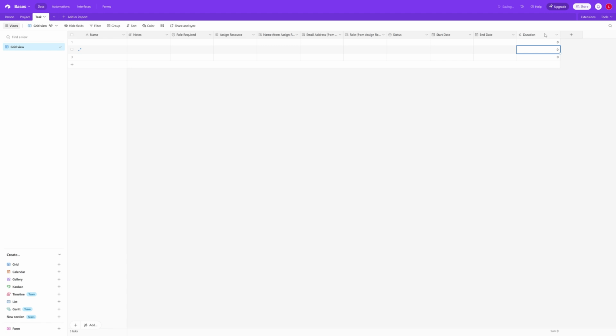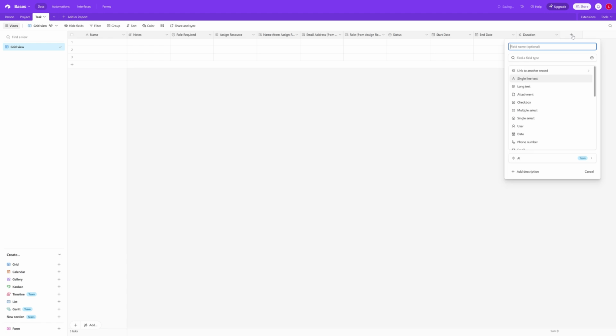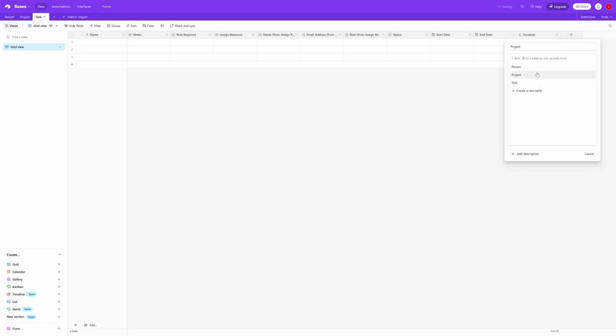So now we've got this set up, what we need to look at is we need to be able to link this. Although we've got the assigned resource, we've got the idea of a task now that belongs to a resource. But what we don't have is it belonging to a project. So it needs to belong to a project. So what we're going to do now is add a field here, and we're going to add the project that it's linked to. And then we can select on here the project. We're going to have a single task being linked to a single project. Again, we're making this quite straightforward.